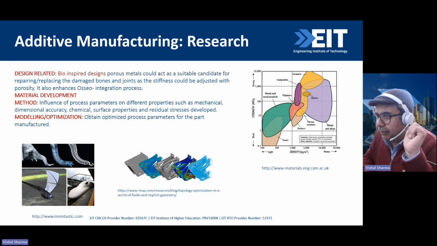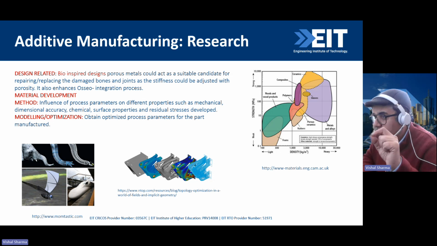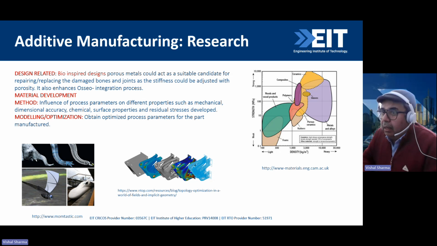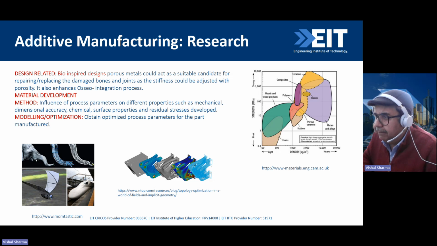Another beauty of 3D printing is topology optimization, which I touched upon in the beginning also. Initially, you are starting with a part like this, which is having this design. When you apply topology optimization, the material is reduced and is now only available where it is required, but it is not compromising the functionality of the part. There also 3D printing is a good candidate, and again I'm reiterating the software NTOP. If you want to work with topology optimization, NTOP is a good software. So you can go for different designs, and a lot of scope for research there.